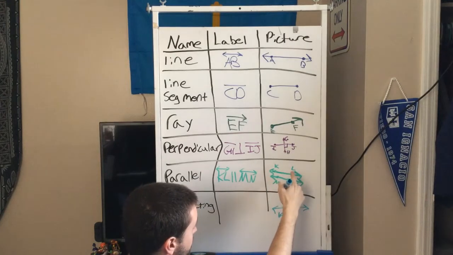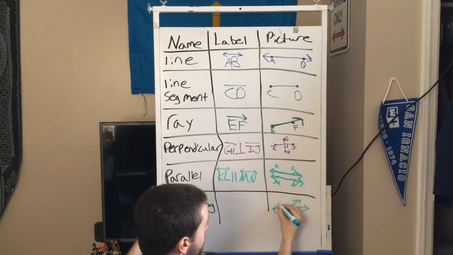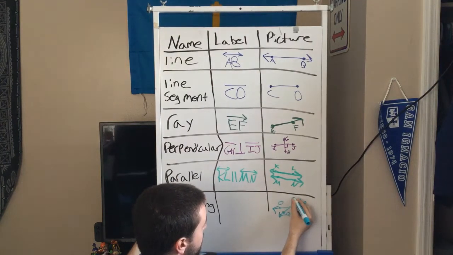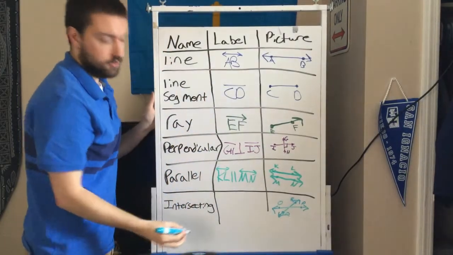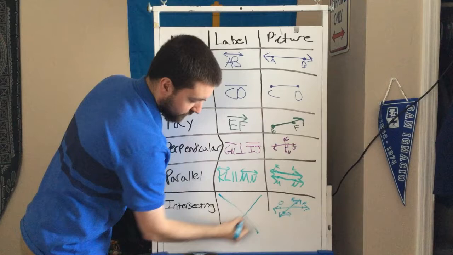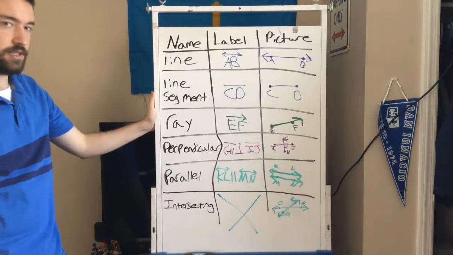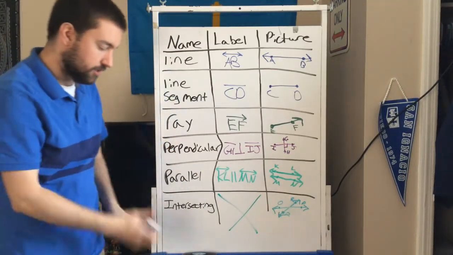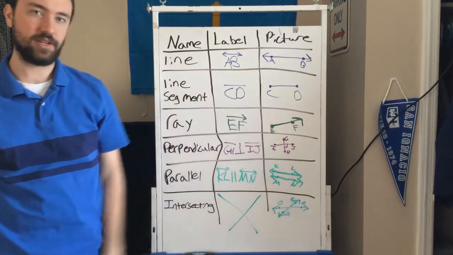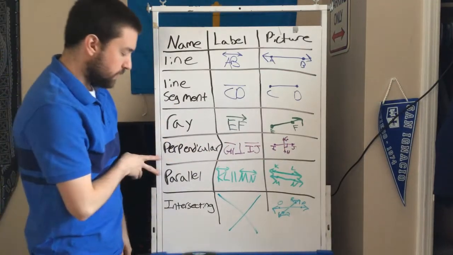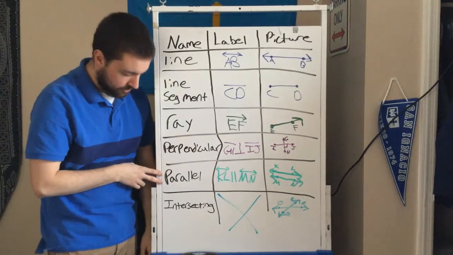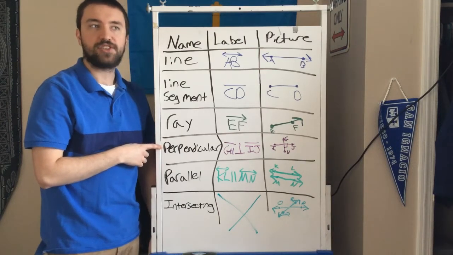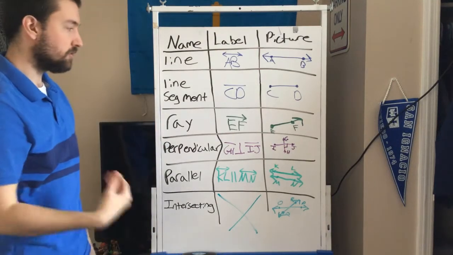So let's see. J, K, L, M, N, O, P, Q, R. And in fourth grade, we don't have to worry about labeling the intersecting lines. These are just things we have to know. Any line that crosses another line that isn't 90 degrees is an intersecting line. So that's why we talk about these two, though, because these are special cases. These are ones where they never touch, and these, the perpendicular lines, are ones where they cross, but at a 90-degree angle.